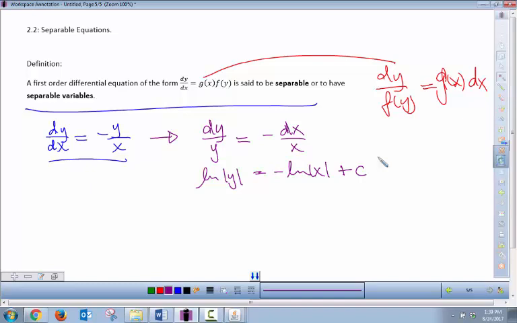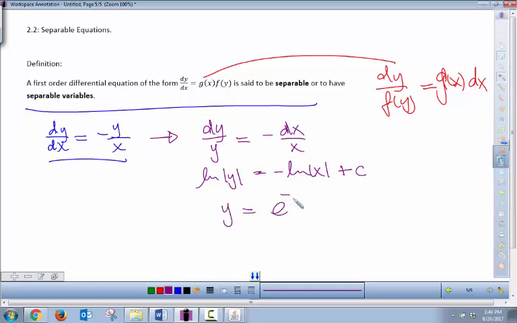So it looks like I have a family of curves now. Now, this family of curves that's given here is written as an implicit solution. Is it possible to solve for y? If it's possible to solve for y without losing any other properties or losing some negative parts to things, then maybe we can go ahead and solve for it, and then we'll have a nice equation to deal with. We'll have an explicit solution if we're able to solve for this. So let's take this as the power of e.